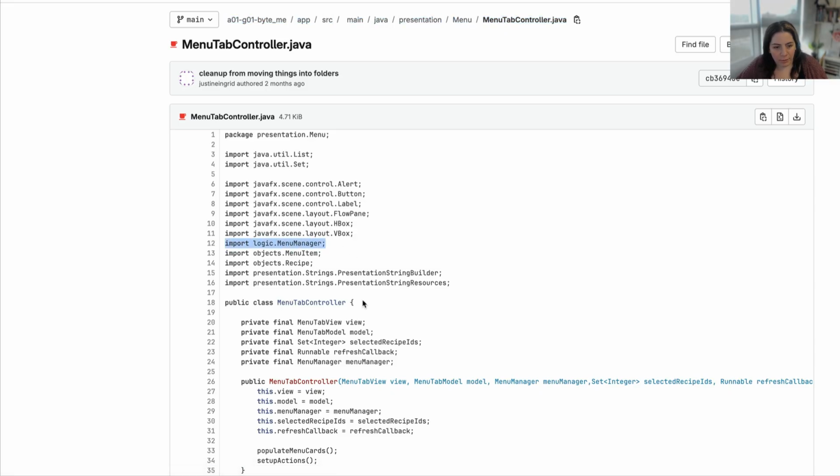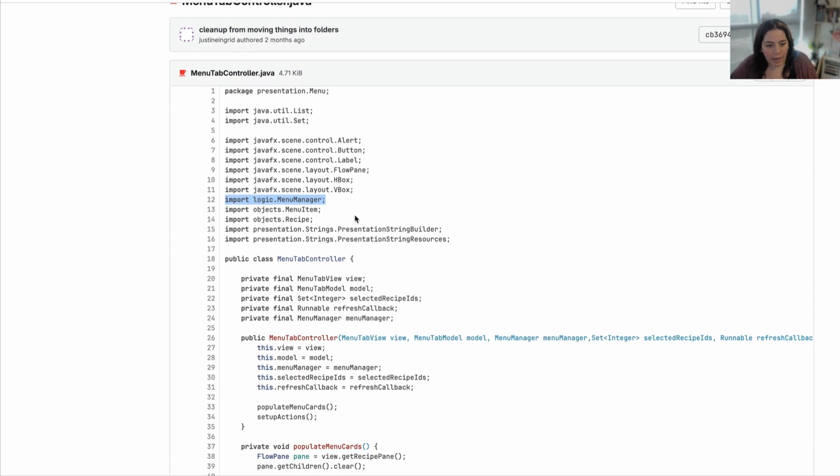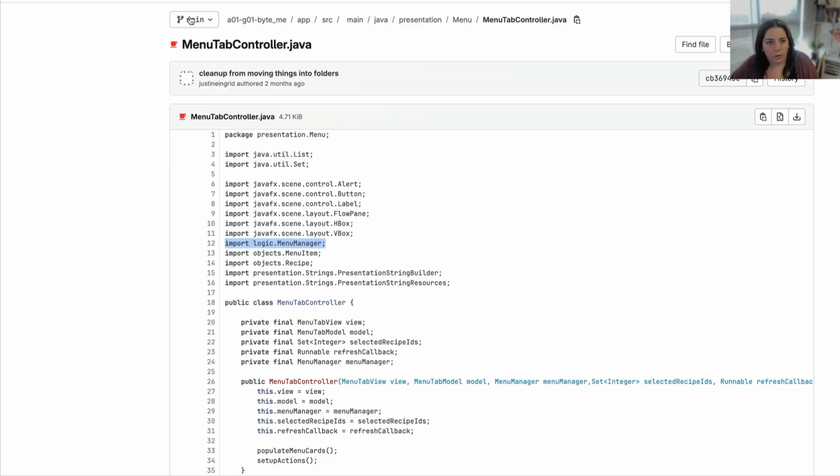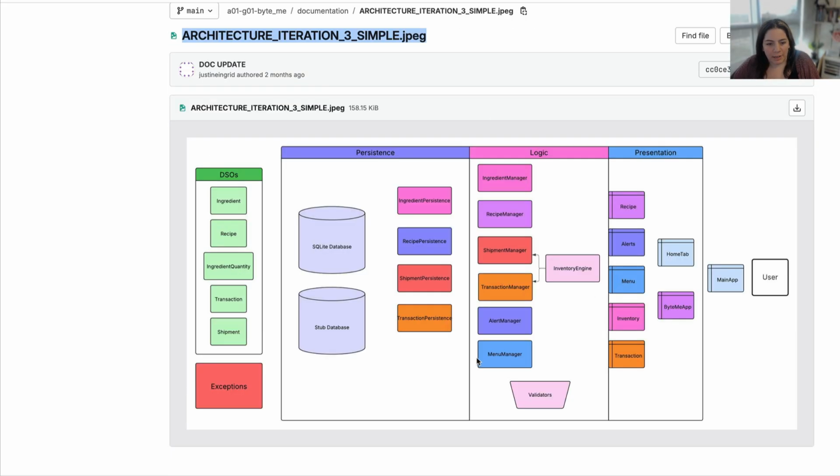I can actually see it right here in their import statements, import logic.menu manager, but I could also find it within the code that those are going to be connected. And I can tell that the menu manager may not directly connect to anything in the persistence, like having its own persistence layer connector, because I don't have a matching color. So using the colors is actually incredibly helpful, as we can see here.